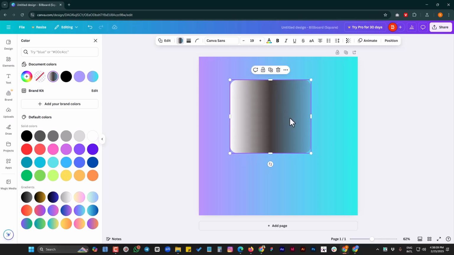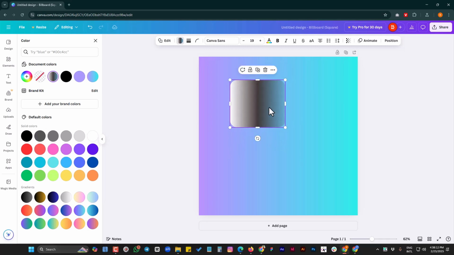Now tip number 4 is moving elements. Let's say we have this shape and we want to move it. We can move it with the mouse, but if we want to move it with the keyboard, we can do so with the arrow keys. If we press the down arrow key, it moves down. If we press up, it moves up. If we press one key at a time, it will move 1 pixel at once.